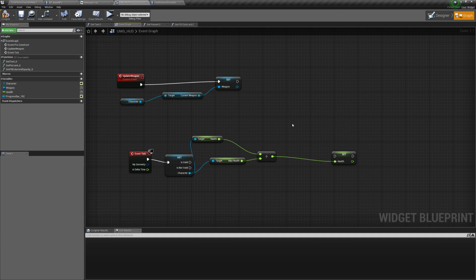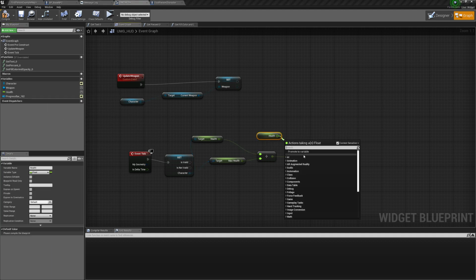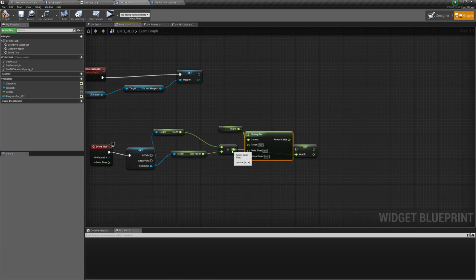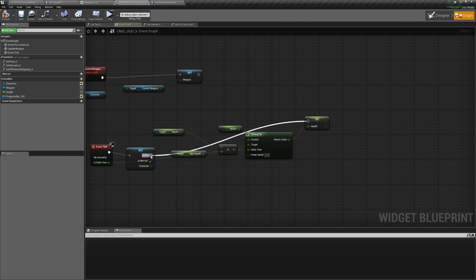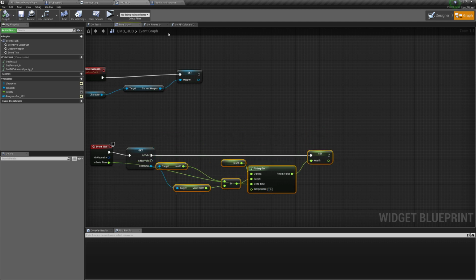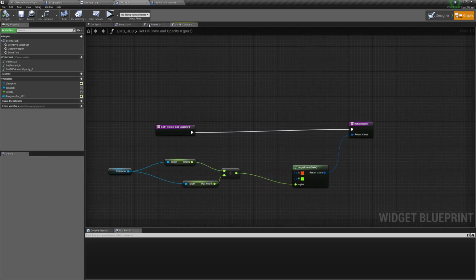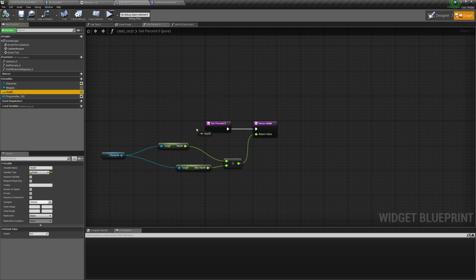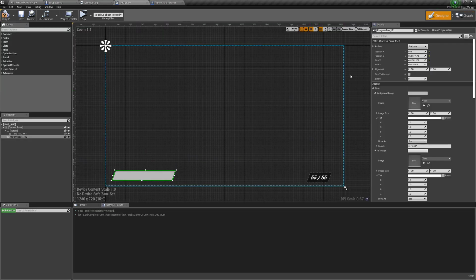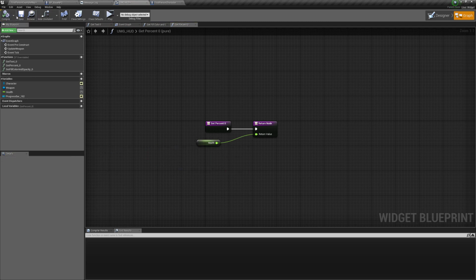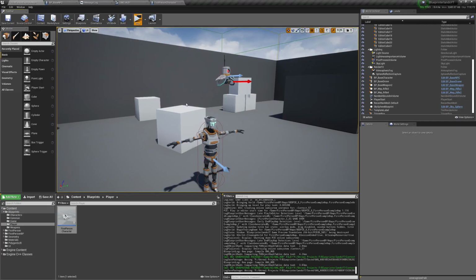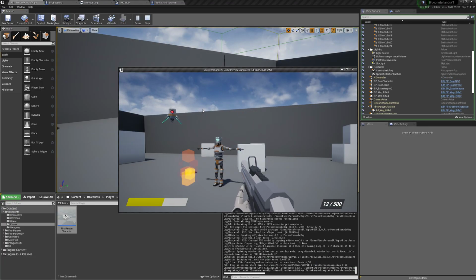Get rid of lerped health, and we're going to do health F interp 2, connect this to the target, set this, delta time will connect to here, speed will make 2, it's valid here. Now we don't want to do that for the fill color, but we do want to do that for the original, the value. So the get percent will set to health. Now if we do this, we should see it kind of slowly goes back.